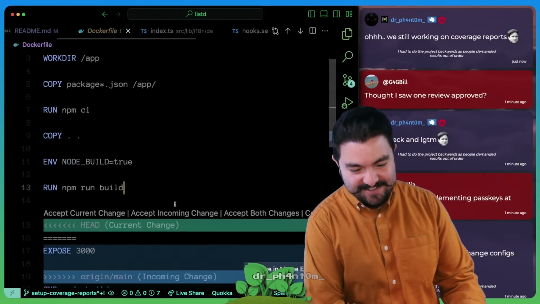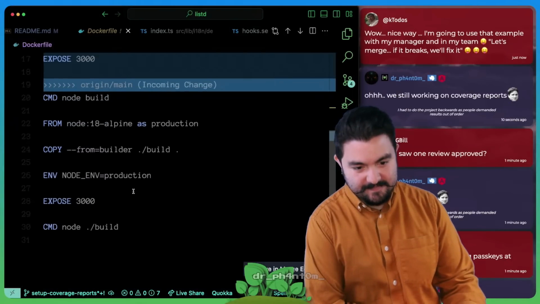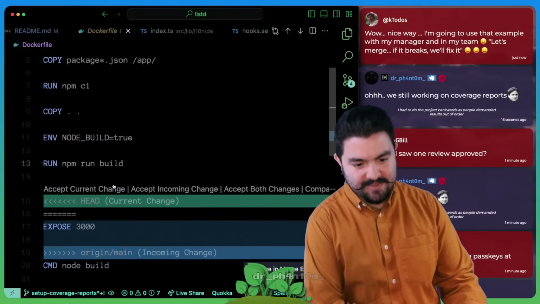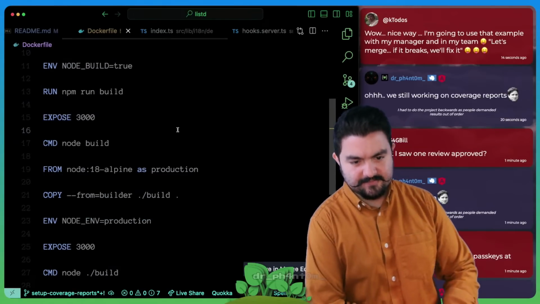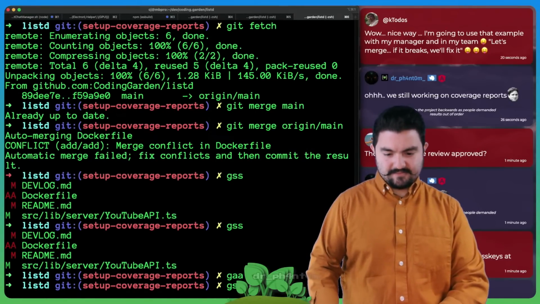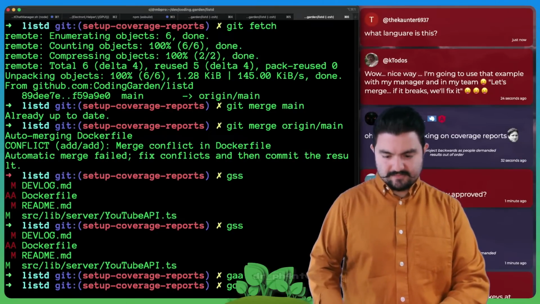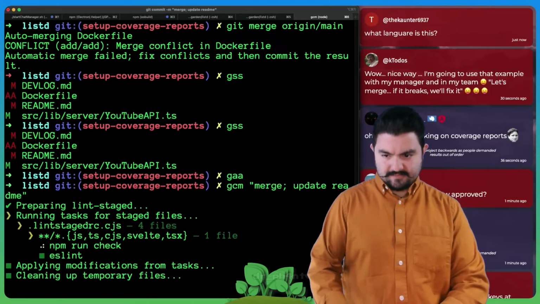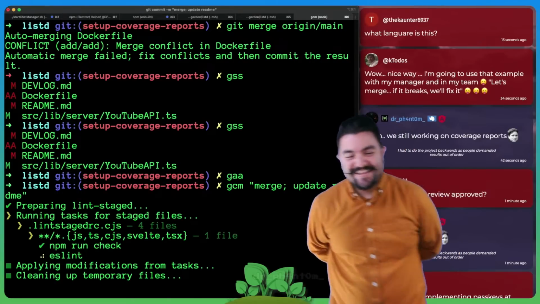There's a conflict in this file. Origin main is exposing port 3000? Sure. Yeah, if it breaks, we'll fix it.